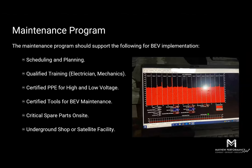This is critical. Data collection is great, and so is understanding the battery and the chemistry. You can see the red lines here. That's just different within the cells. Every OEM has a different platform and a different look and feel, but we can tell what's happening within the battery or what's in the cell. So we can detect early if there's something that's going to go wrong with the battery. Now, again, it comes down to communication, technology, and what's a priority for you in your operations to understand what that looks like. So there's a lot of moving parts here.